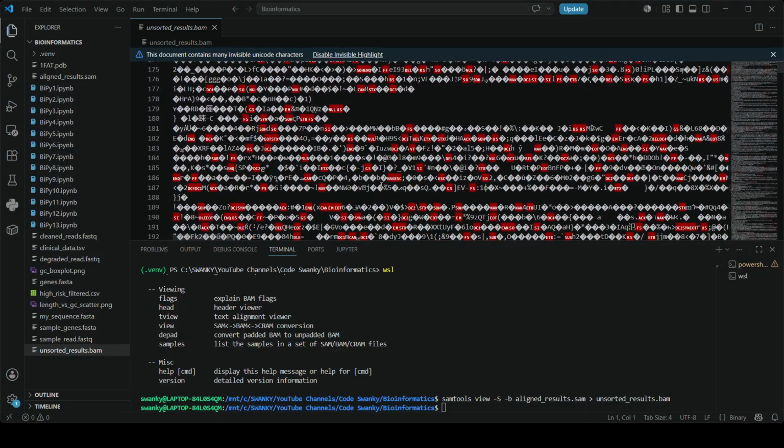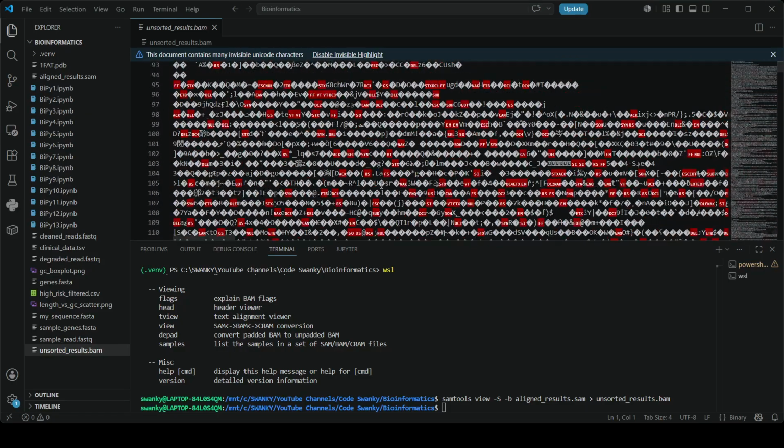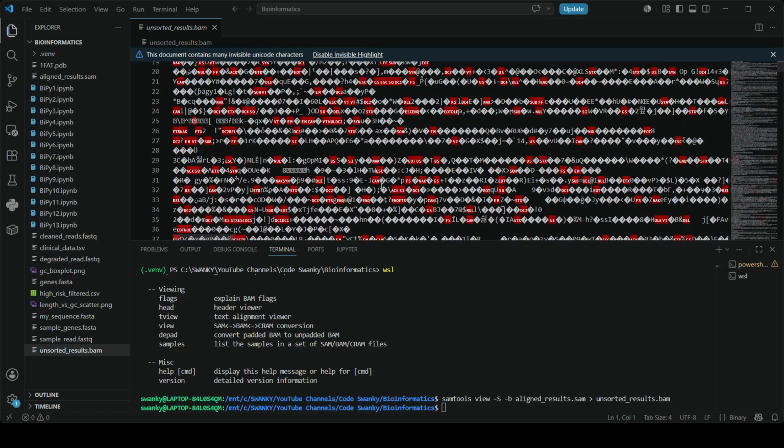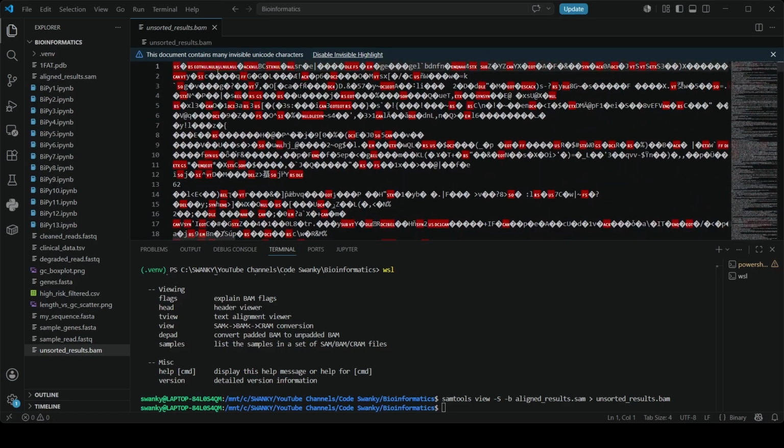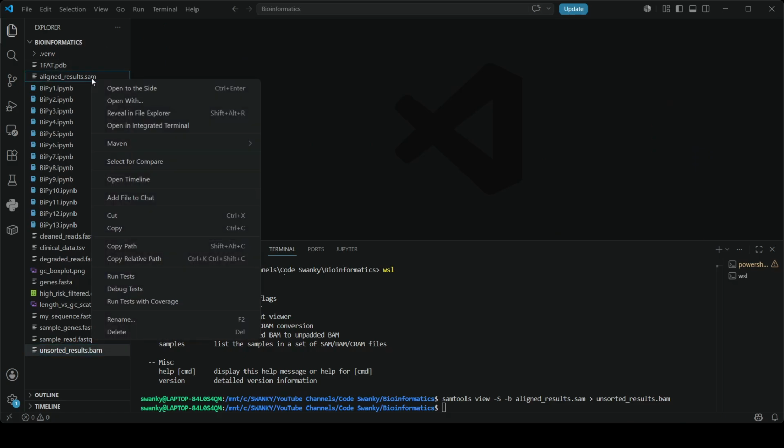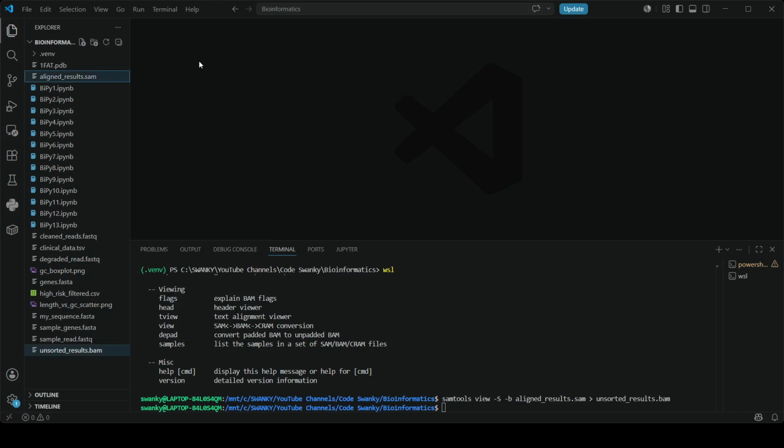Okay, it is no longer human readable, but your computer loves it. And the file size shrank about 75% or something, I believe. So the file size reduced a lot actually. You can check it out by performing it yourself.